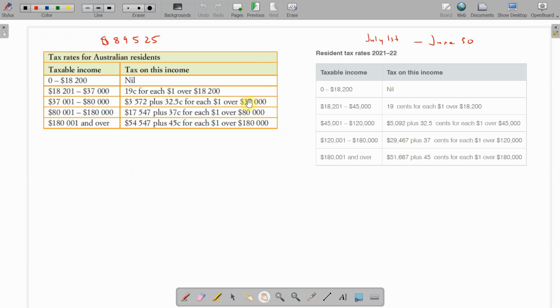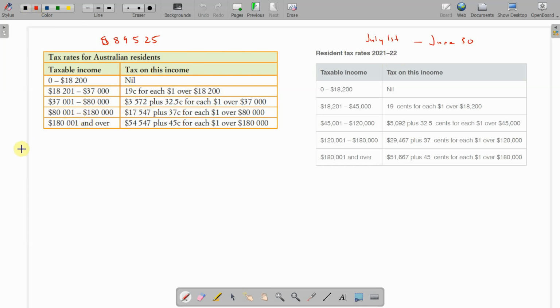Now I've included this one because that's the most recent current version of the tax tables. This one is the textbook one, and it's got here 2021 to 2022 because it's over the financial year from July the 1st 2021, which was not that long ago, to June the 30th 2022. So that's our financial year, that's why I put that there. We're going to focus on this one to start with.